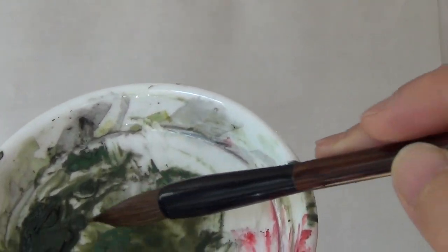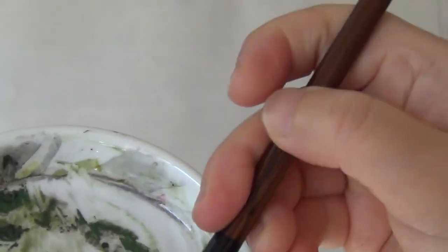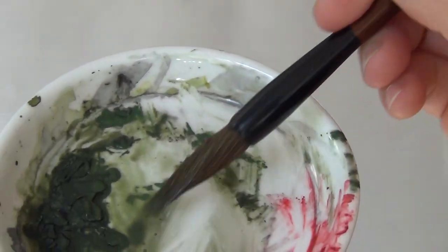Okay, to wet my brush first. And a little bit of ink and some green color. Some ink with the green tone. To do the leaf.